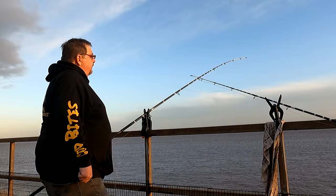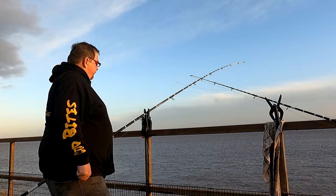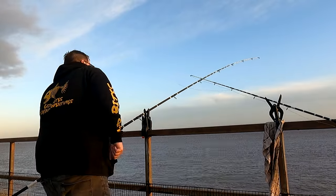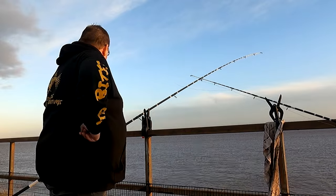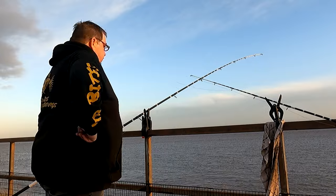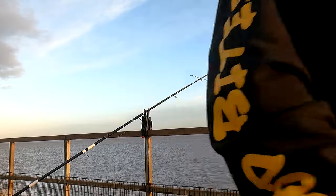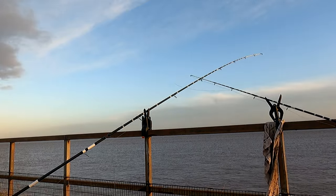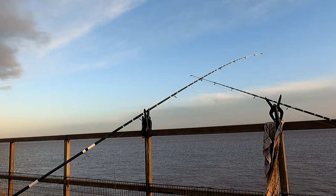Let's grab that rod there, fellas. It's not a bite, it's just that the tide's caught it. Let me just pull it back a little bit. That bit might catch it there, because there's some really big chunks going by and I just don't want it to catch my line. There's a big branch there, look, so watch your rod on that one. It's just a matter of watching your rod, Danny. Just keep your eye on your rod, because if something big gets it, it'll pull it in.